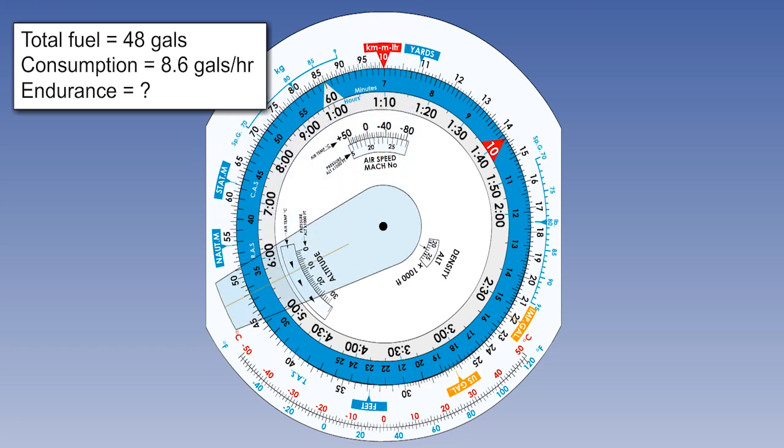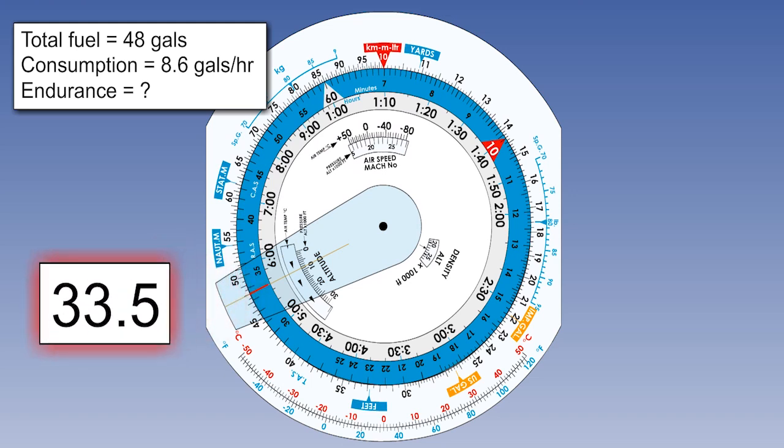Now align the cursor with 48 on the outer scale. Read off the figure on the inner scale, which is 33.5. Our ballpark answer was 6 hours. Therefore, we deduce that the answer is 335 minutes, or 5 hours and 35 minutes. Note that this answer in hours and minutes can be read directly from the white scale.